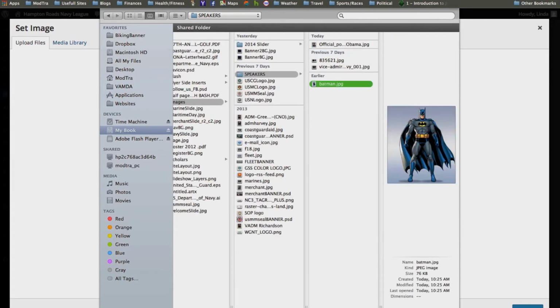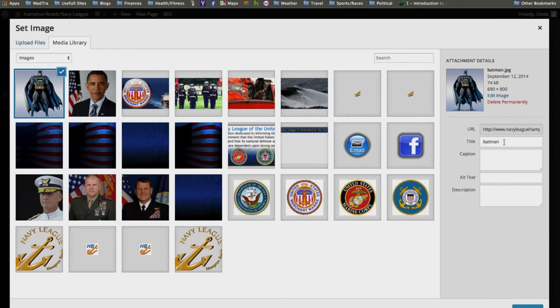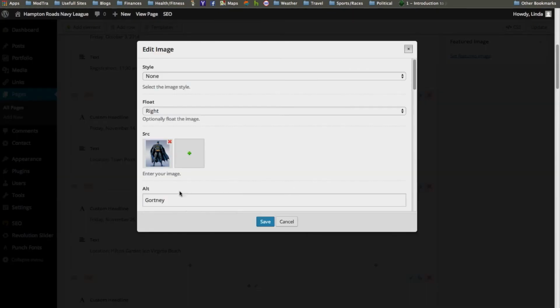Batman. Open. Title. Make sure we have it right. Do the title. This is important. Set image. And then we change this alt tag to Batman.